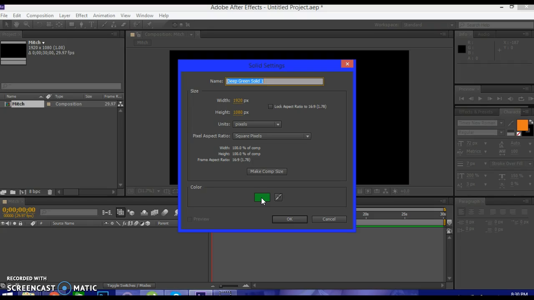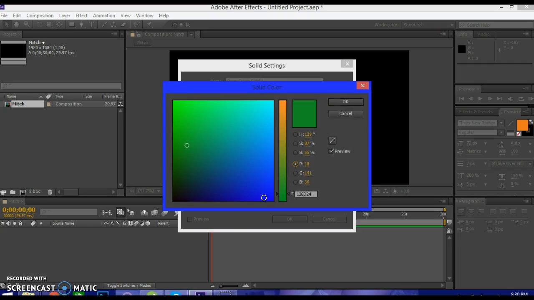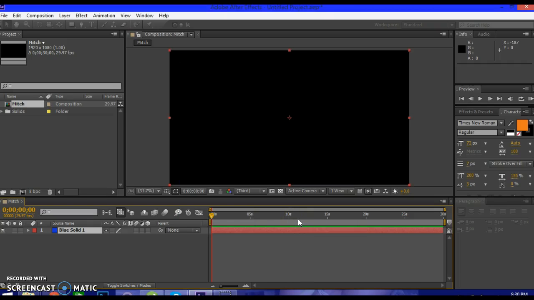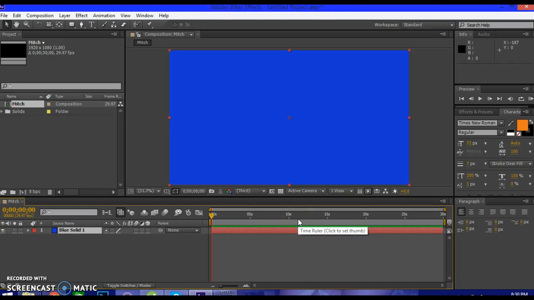However, I want to change it. In order to change my solid color, I select this rectangle that is in the field with the color green. So I want blue. So I select blue and OK. There you go. The solid is blue.